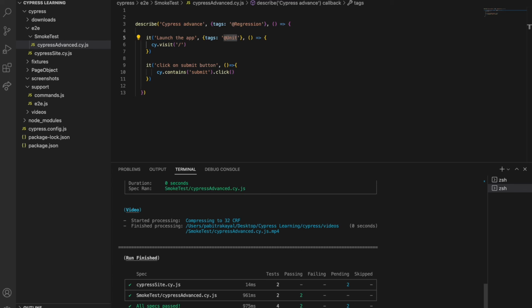If you want to add tags, you can use grep tags, then you can run those tags. And if you want to execute some normal text content inside that file in a describe or it, then you can provide normal grep, right?